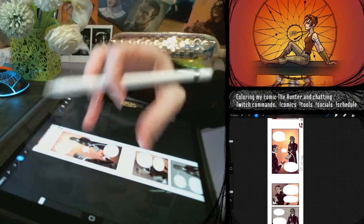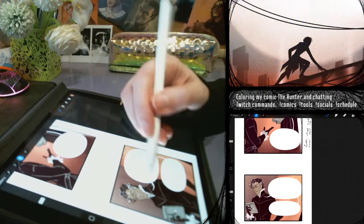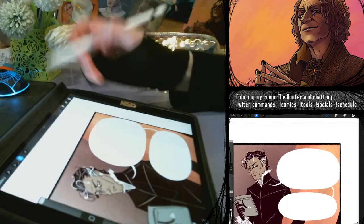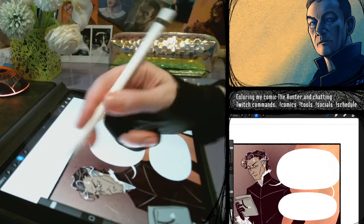Well, maybe this part will be a bit lighter. But this one should be a bit darker. I don't have it. It's weird how Procreate saves the colors that you recently used. Some of them end up there, some don't. Now it looks like it's his shadow. It should not look like that. But it does for some reason.